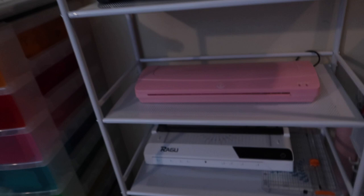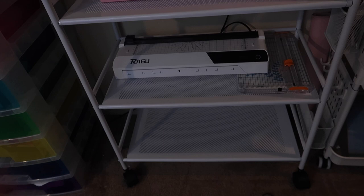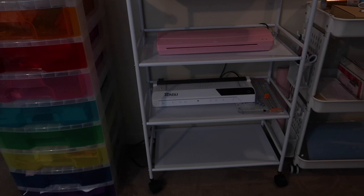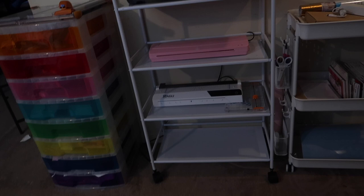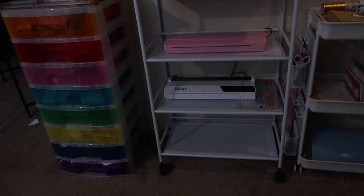I really think this is going to end up just getting given away, but whatever. So put that here, and then there's nothing on the bottom shelf, actually. I don't know what I'm going to put there, and to be honest with you, I'm not really in a hurry to fill it up. If anything, I'm thinking maybe some of my old planners or planners that I'm not using right now. Maybe I can find a cute way to store some of my filler paper. But I'm just not in a hurry. I might honestly find something else altogether or discover something new. I'm not in a hurry to clutter it up.